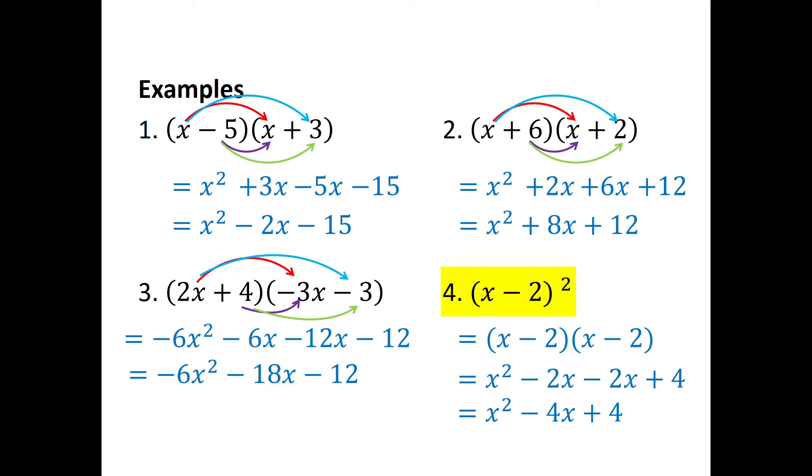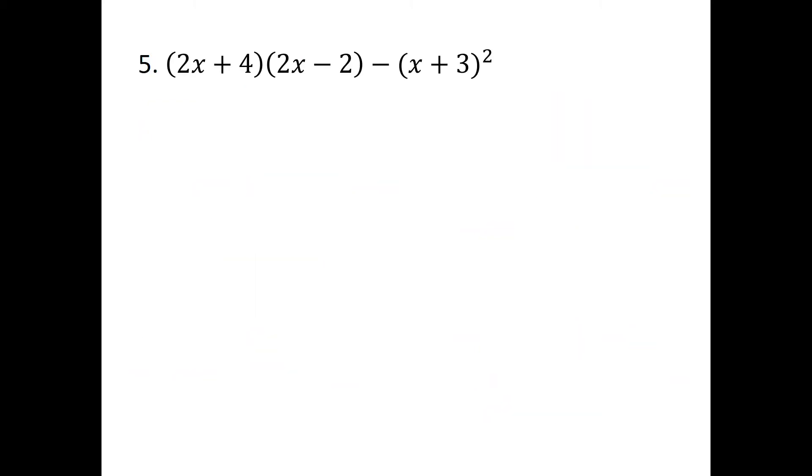It's actually quite a nice concept. Just remember to be drawing your arrows because a lot of the time people get confused when they don't draw the arrows. The last one we're going to do, I would like you to try by yourself. I just want to give you some hints. The first hint is that there you've got that bracket again that's being squared. So don't try and distribute the exponent. First, write it out twice and then FOIL. And then the second hint is that there's a negative there. So once you've FOILed this out, then keep the whole thing in brackets, then distribute the negative to get rid of the brackets.